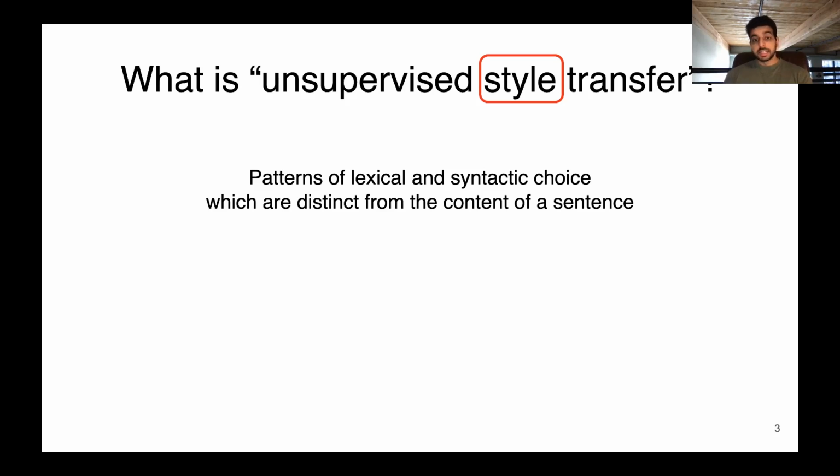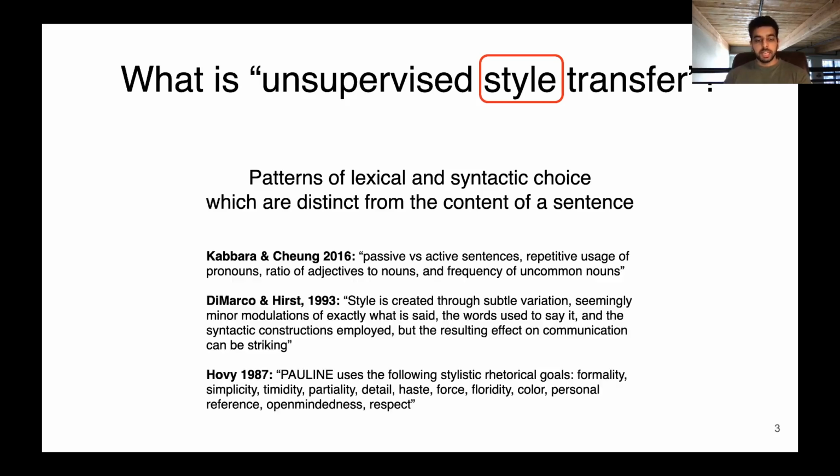Similarly, syntactic choice refers to the structures of the sentences, right? Do I use a sentence with a lot of different clauses, or do I prefer many short, simple sentences instead? These are examples of syntactic choice. And note that we are making an assumption here that these patterns are distinct from the semantic meaning of the sentence. In other words, there are many different styles in which one could express the same meaning.